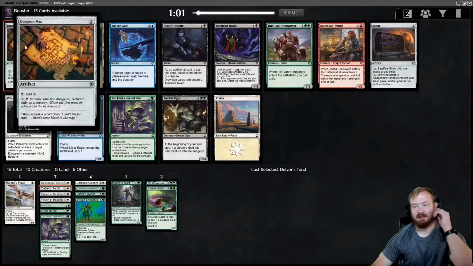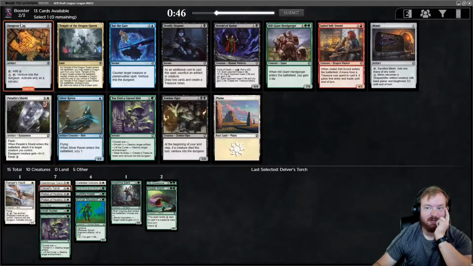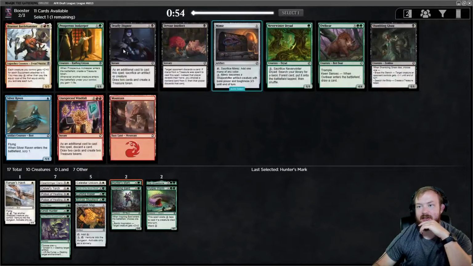Okay, Dungeon Map. This card is a card that I underrated. If you get into a situation where the board is stalled, or you're both top-decking dead, or there was a board wipe that was cast and nobody has any creatures, repeatable Venture is insanely good. This is also ramp and could help us cast Gnawbone or Purple Worm. Hunter's Mark is a one-sided fight spell I will absolutely take. I wouldn't mind a planar ally if I could get one.